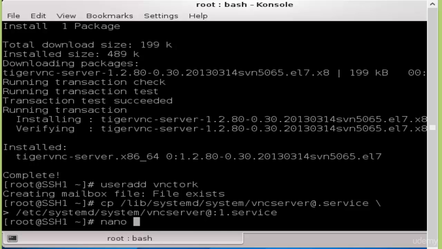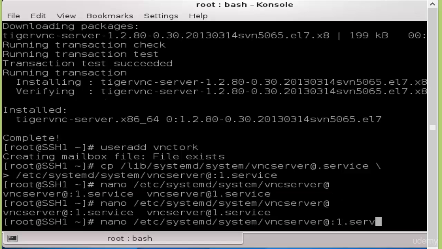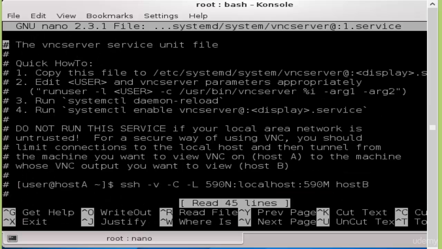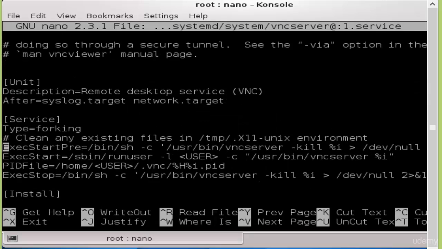Okay, now let's edit the configuration file. So type nano /etc/systemd/system/vncserver@:1.service and press enter. Let's go down. As you see, there are two words, user and user. Let's replace those two words with our VNC user.